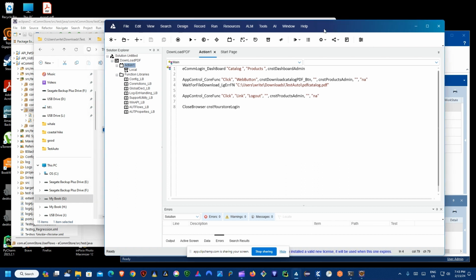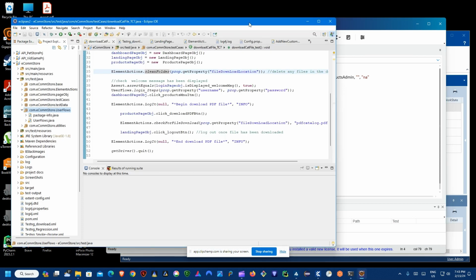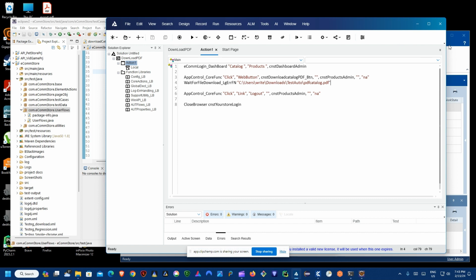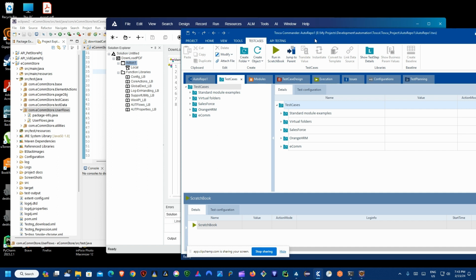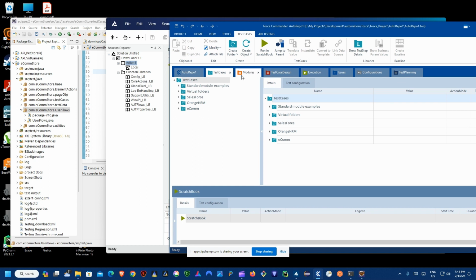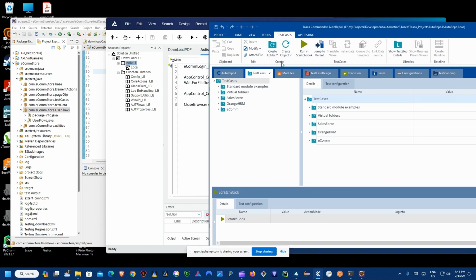Okay, so in this video, what I'm going to be going over is comparing three automation tools. They're all going to be doing the same test case, just downloading a PDF file from our web application. I'm going to show how these three different tools, even though the end result of downloading a PDF file is the goal, approach it. They have different test steps, different ways the test steps are used, and different frameworks. So you can see the differences between the three tools.